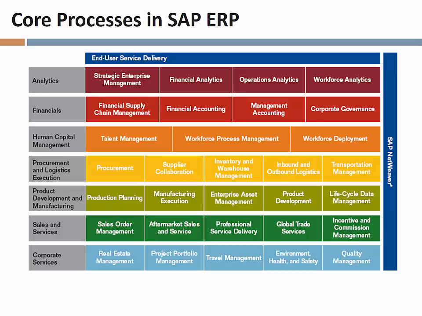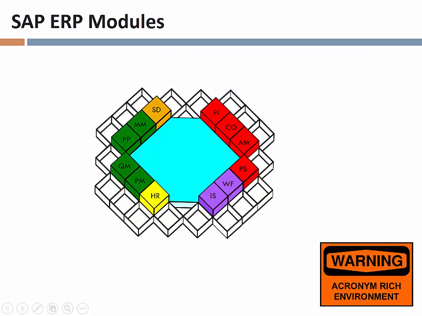The point of this slide is that with this diagram, you used to be able to click on these individual squares, and they would explode into like 10 or 15 other squares that were more detailed. Inside of SAP ERP, there are thousands of these different business processes, and an organization can decide what they want to use and what they don't want to use, and then they go in and set it up to work the way they want it to work. The SAP ERP system is modular.